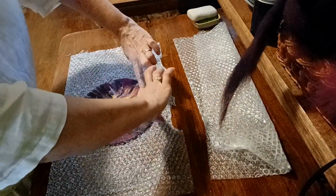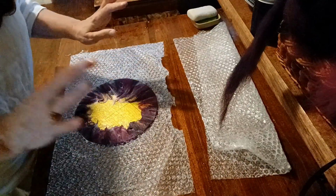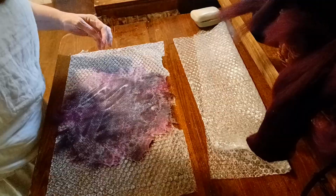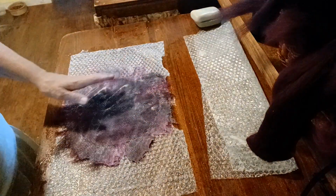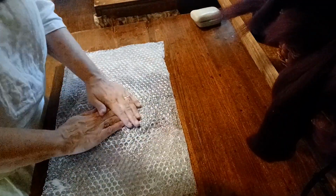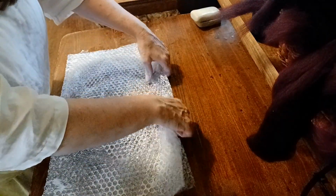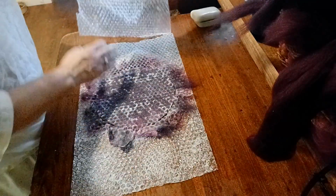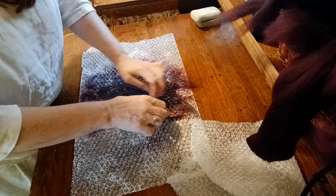Now we're going to repeat exactly what we did the first time. We're going to lay a new batch of fiber around the edge. And we're going to put the, what does she call them? Not tiles, but anyway, little tiles like a roof on here, okay? Okay, I've laid out that second side of the first round, and I sprayed it, and I put the mesh on it, and I applied some soap, and I pressed it out. Now I'm putting this down, and I'm pressing it out again. And I'm going to grab it, flip it over, lift that up, and now I want to wrap those fibers around the template again.